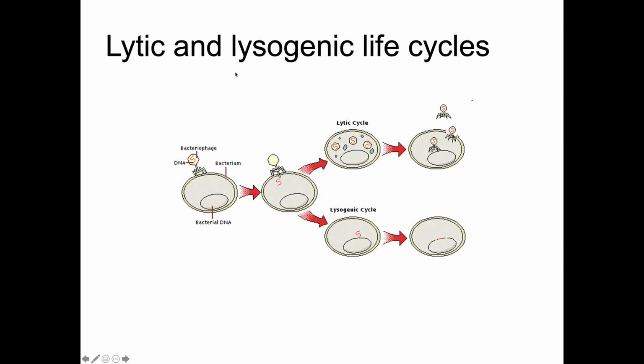All right, and then again, what they do is they bind to the cell surface, they inject their nucleic acid. In an infection, in a lytic cycle, the viral nucleic acid gets made into viruses, the cell fills up with viruses, the cell pops and dies, and one virus releases many viruses, and this cycle goes on and it gets exponential. In the lysogenic phase, the nucleic acid hides in here like this, and then it can just be activated. An outside stimulus can cause it to go into this cycle.